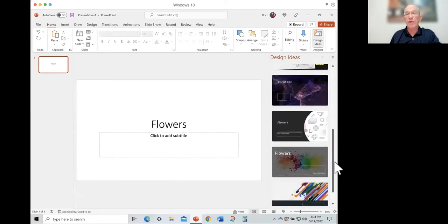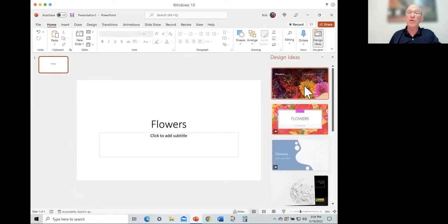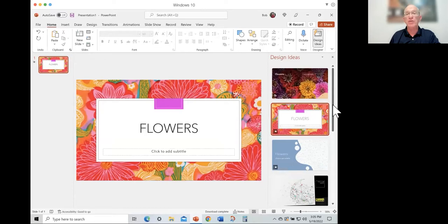The ribbon is this area with lots of tools. As you change menus, you see something different in the ribbon — it changes depending on what you're doing in your document. I just have a blank slide, so let's type in 'flowers' because April showers bring May flowers. I'll click outside, and these Design Ideas that appear — this is the Designer tool included as part of your 365 subscription. It comes up with ideas and suggestions for a slide design, and all you have to do is click on one and it changes the slide automatically. You didn't have to go find a photo or format the slide yourself. It used the word 'flowers' to find relevant artwork.